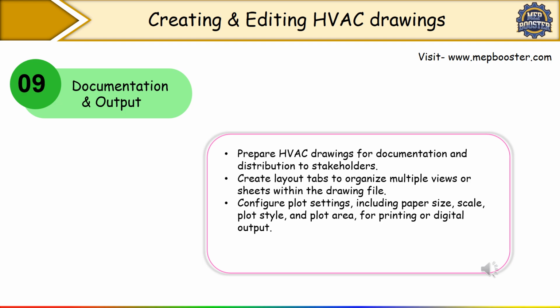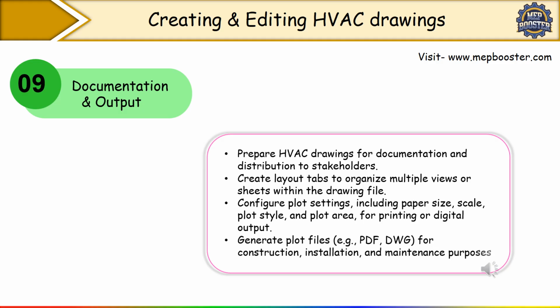You have to set up the drawing view. For that you have to arrange the drawing views within the layout tab to present the HVAC system. Include plan, elevation view, section view, and enlarged details as needed to convey the design intent effectively. And then finally generate the plot file, for example PDF or DWG, for construction, installation, and maintenance purposes.